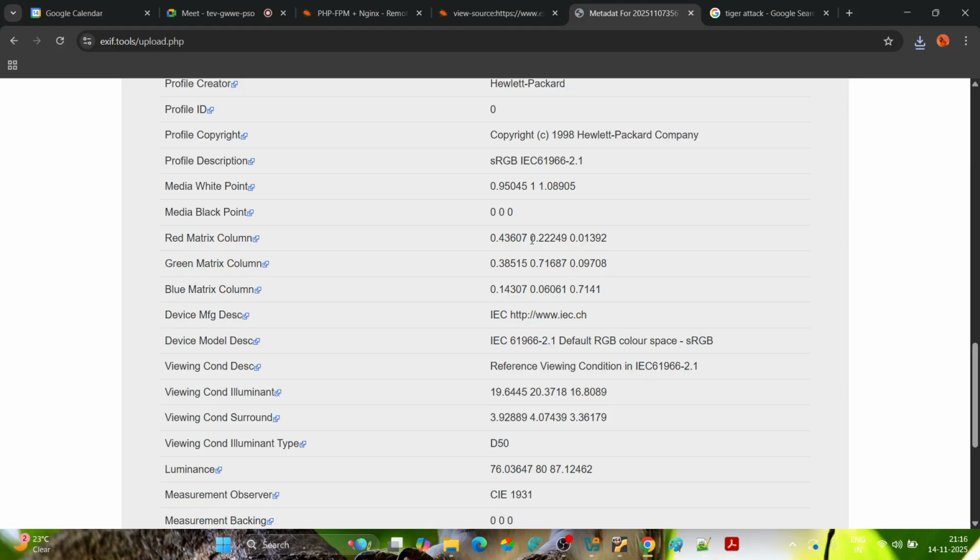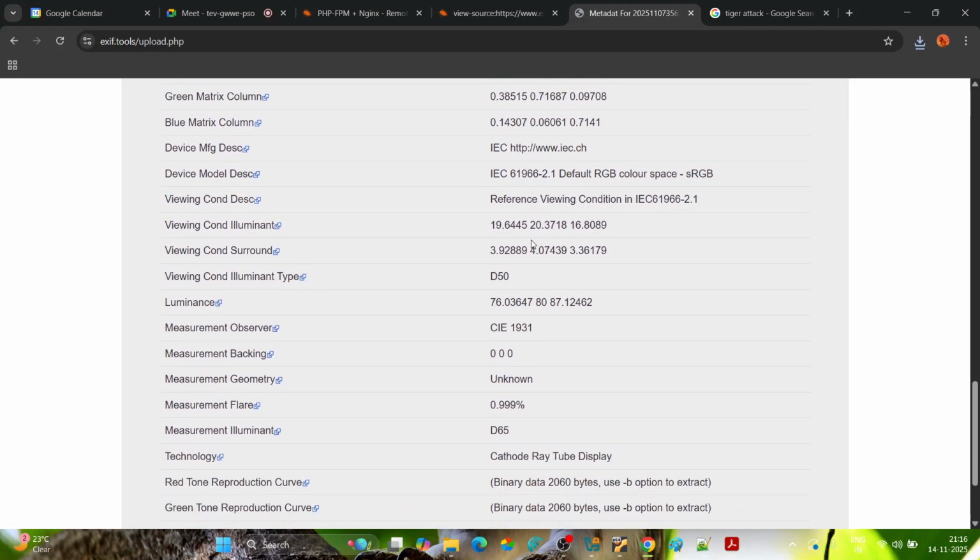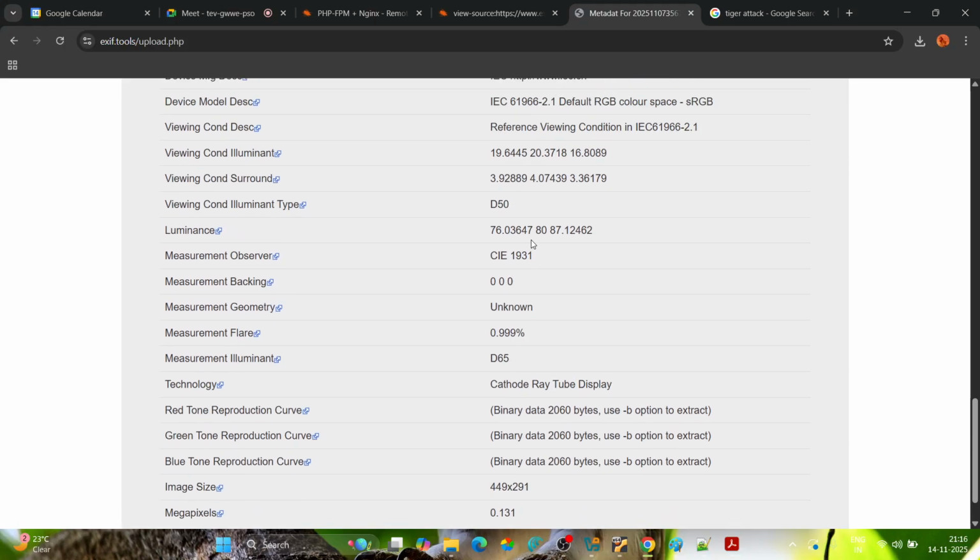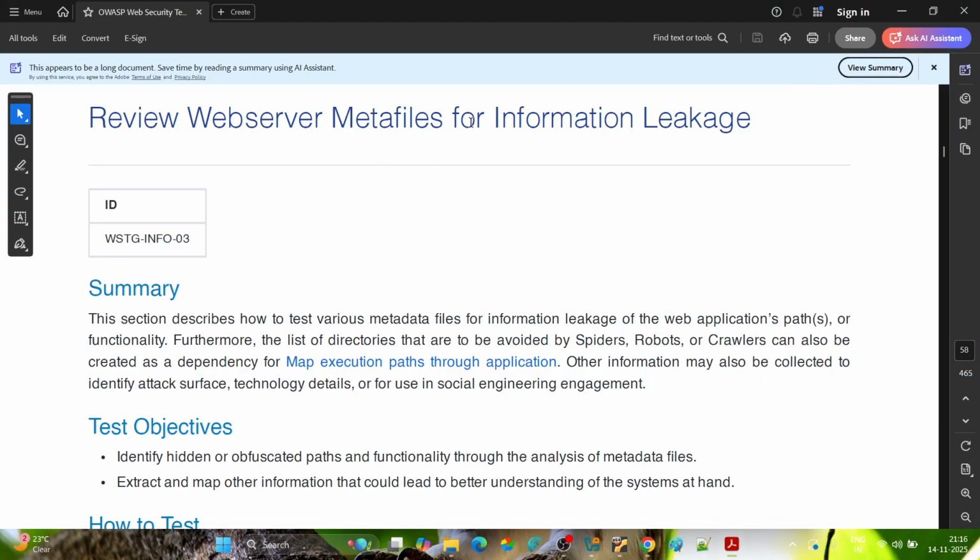Data about data is nothing but metadata, and you can ask a friend to forward any of their photos and run this EXIF tool on the internet, and you will get when the photo was taken, with what camera, the model of the camera, which date, which location, the exact location. You can get everything. So this is about meta information leak.